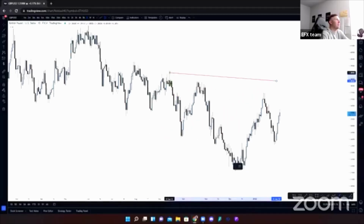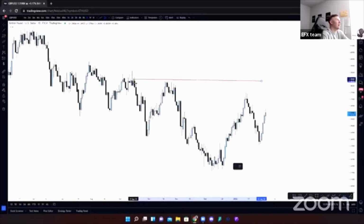So we have this move here, right? And you can see we had some manipulation here. You'll probably see it better on a lower time frame, but we had some equal highs here, relative equal highs if you extend it. And we saw price push up here. We had a nice manipulation candle afterwards. What happened after? We saw price start to run to the downside and start attacking these lows here, ultimately giving a nice continuation push, cementing that lower low.